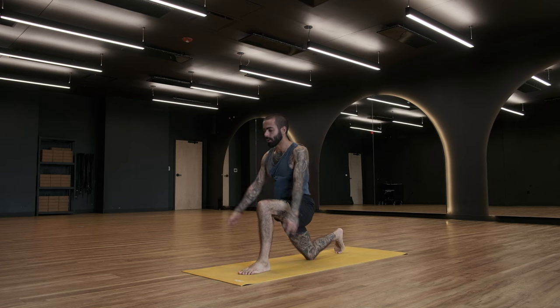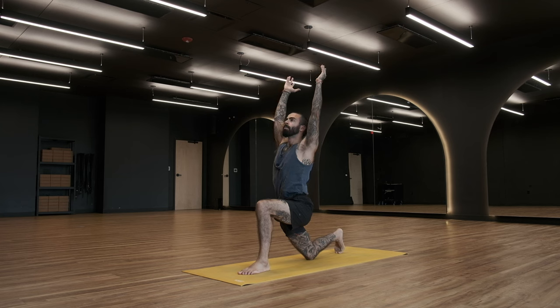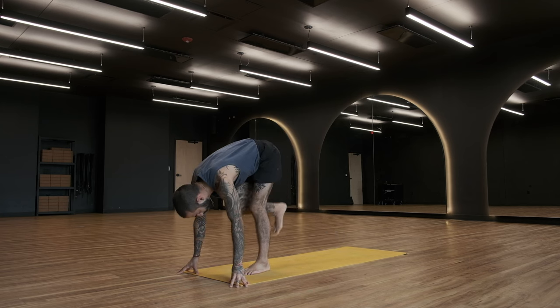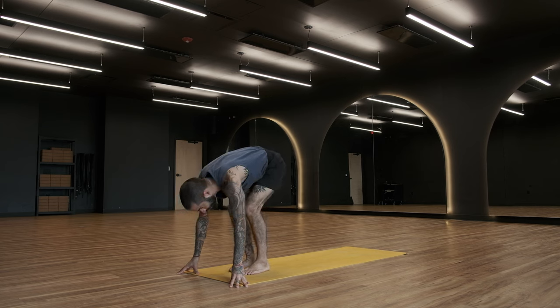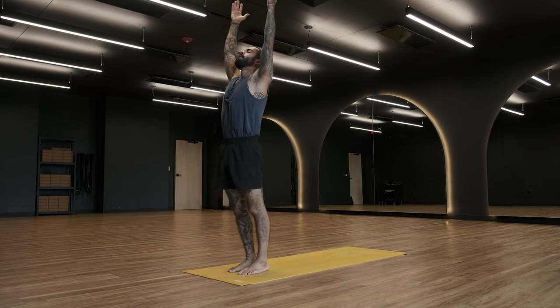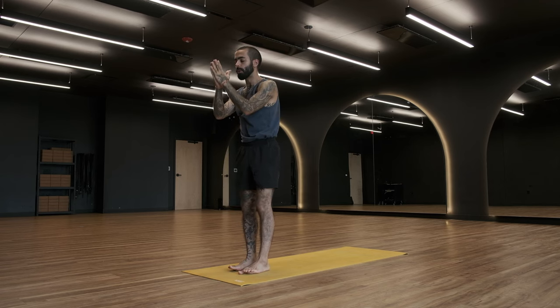Arms sweep up. Anjaneyasana, low crescent lunge. Inhale. Forward fold on the exhale. Top of the mat. Bend the knees. Inhale, rise up to standing. Exhale, hands to heart center. So getting right into the rhythm of things.